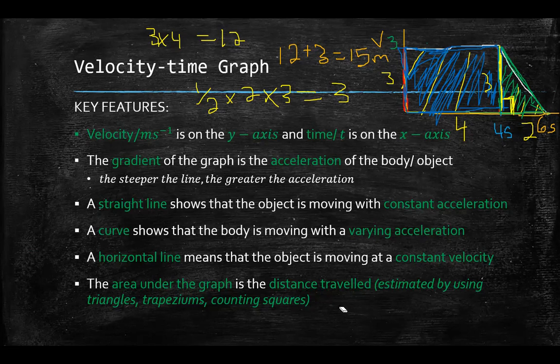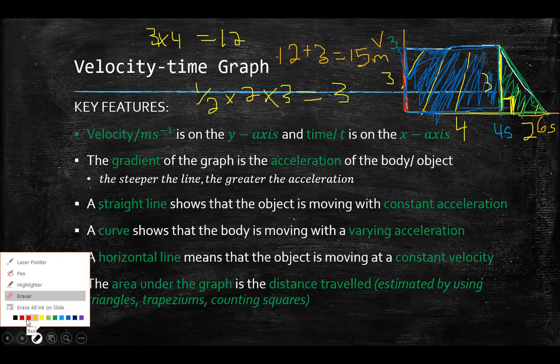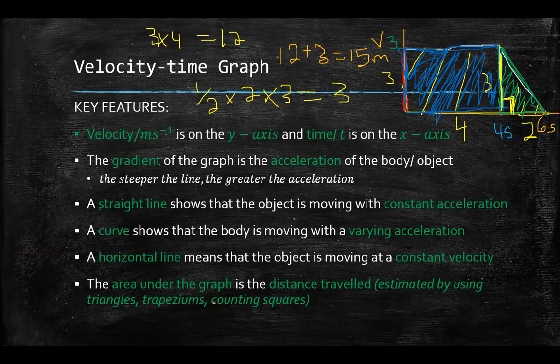Nice. So the different ways to estimate this area: you could use triangles, so I use a triangle. You could use the formula for the trapezium. Counting squares, that's not very accurate, but people actually use this to estimate the area, though it's not a very accurate method. You could also use the rectangle like we did here.